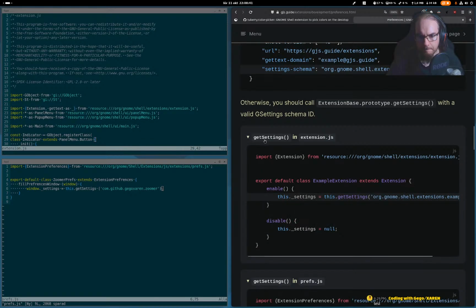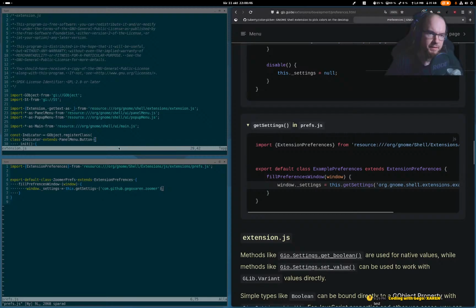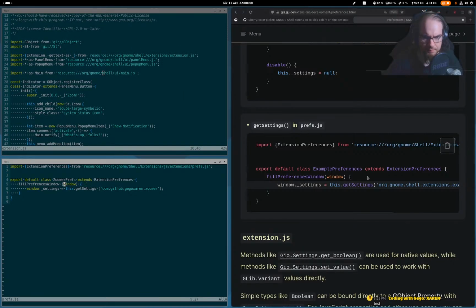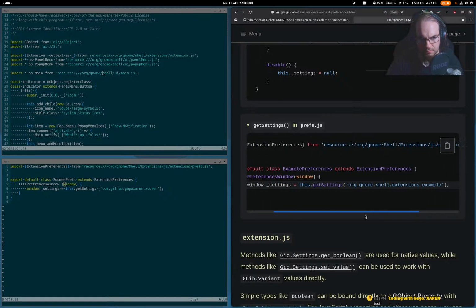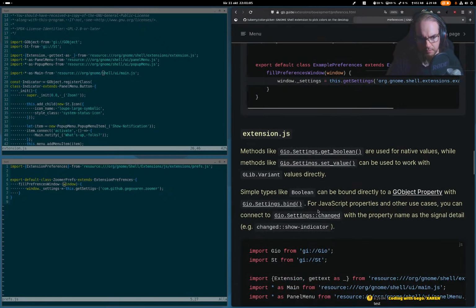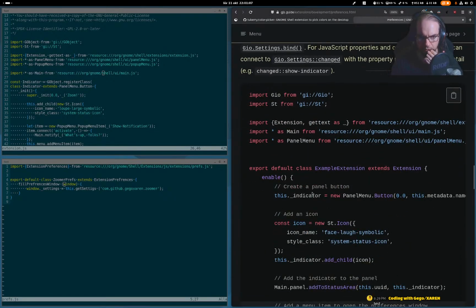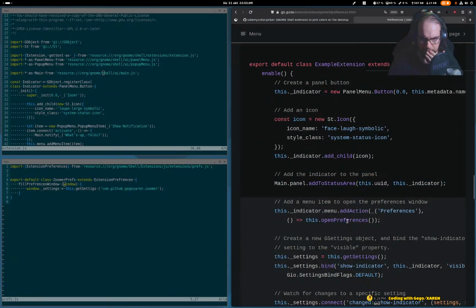Get settings. Okay. I need to. That's quite... What? Okay, get settings, okay. Now then, and do they even use get settings here?